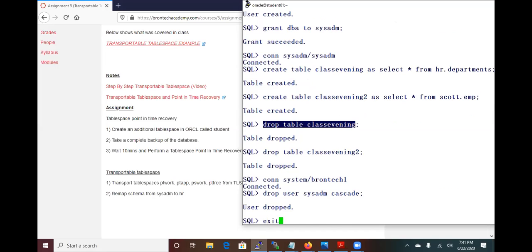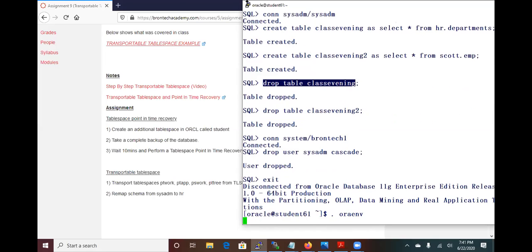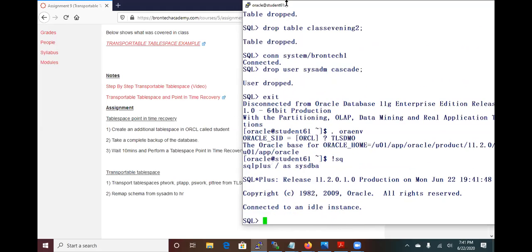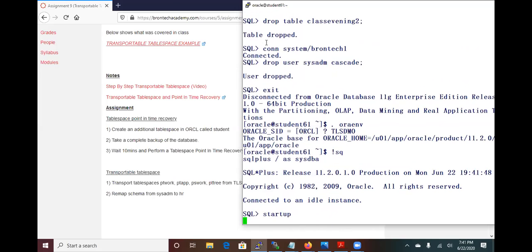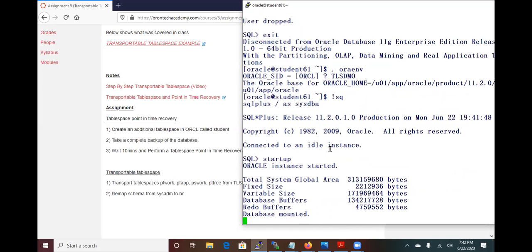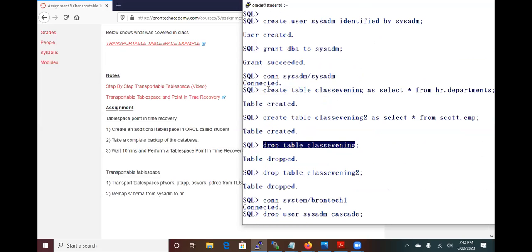Okay, user drop. So we're good. Let's connect to TLS demo. I hope your TLS has not crashed. No, it's okay, it's good. I'm just going to recreate the user.